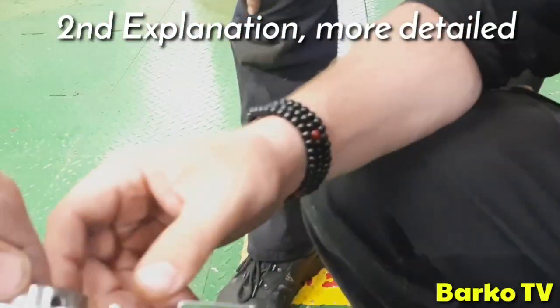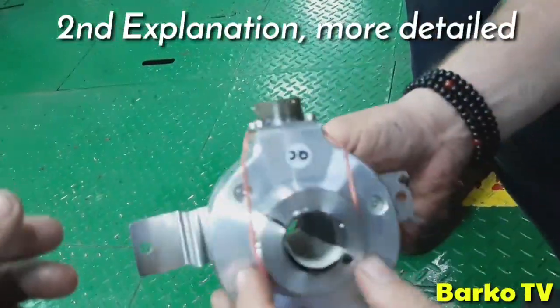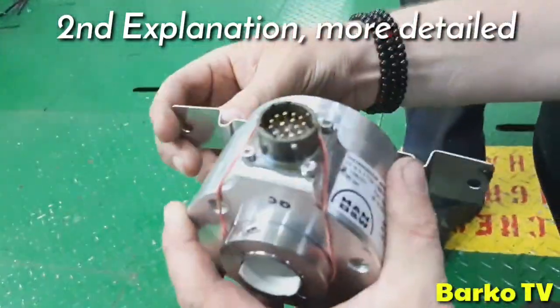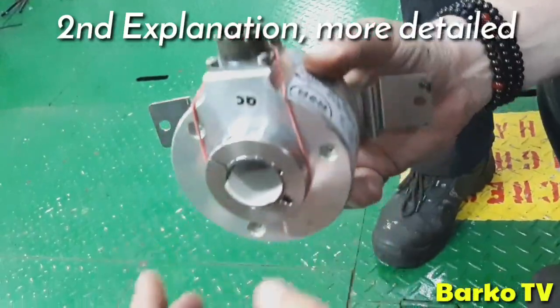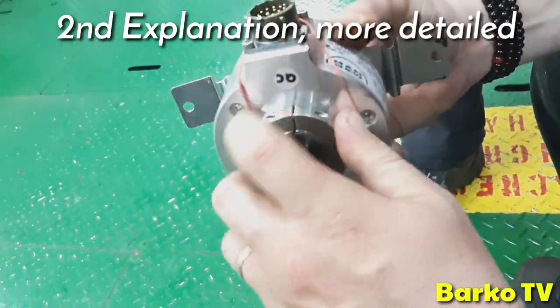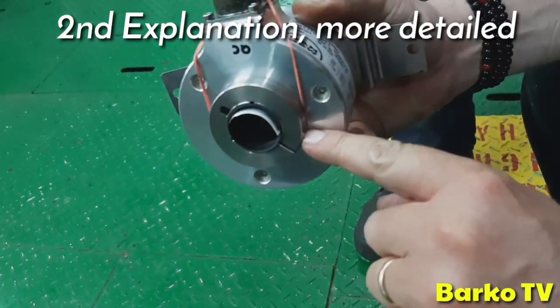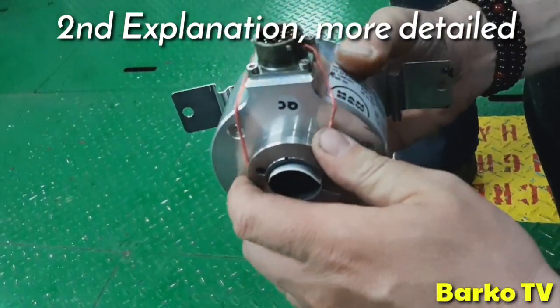The whole idea is that when you have installed this one mechanically and locked it, this one can still turn on the shaft because it's not tight. As soon as you tighten this one, it is stuck on the shaft.